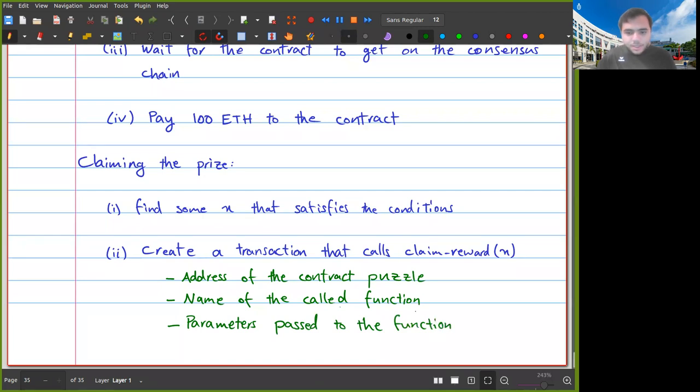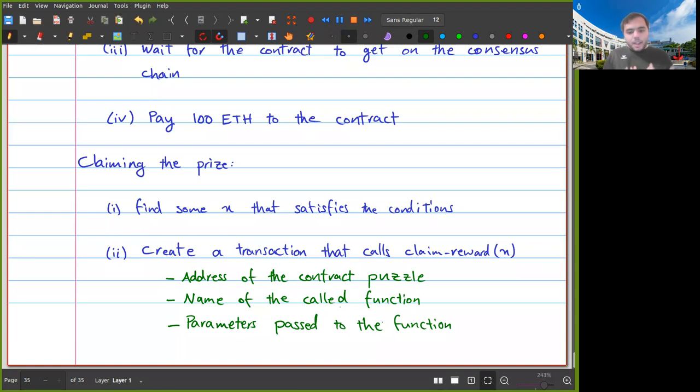In this case, this is just x. So I can create a transaction that has all of this information. It says call this particular function of this particular contract and give it these particular parameters.